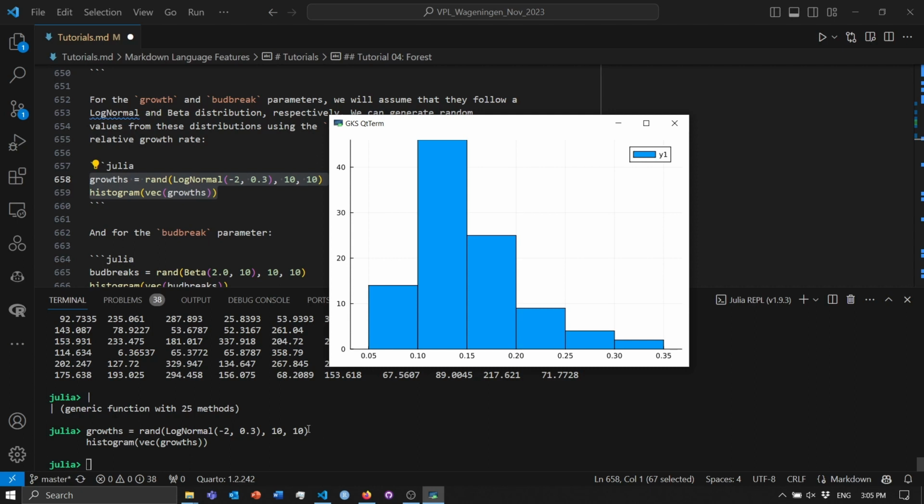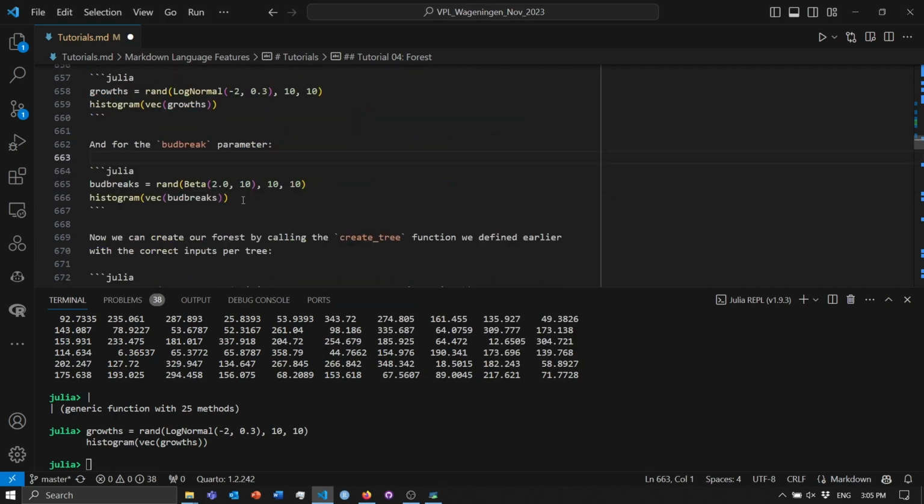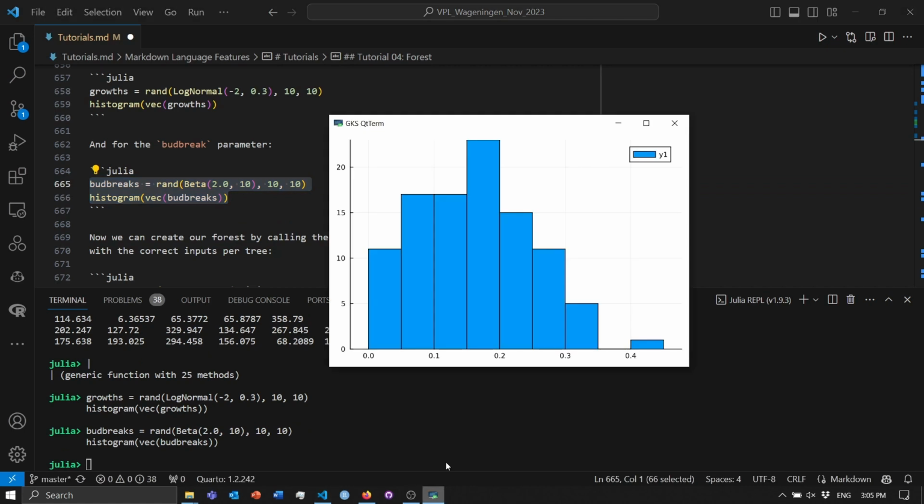Think of genetics or nutrients or something. And it gets its bud break parameter, so this 0.25. So now each tree gets a slightly different coefficient for the bud break, right? Of course, in a real scenario, this would be distributions that you determine from measurements, and then you just parameterize those distributions and generate from them.